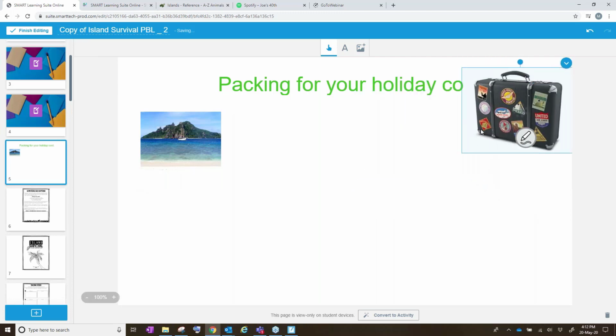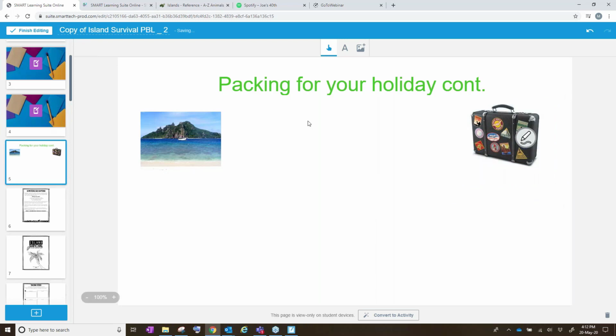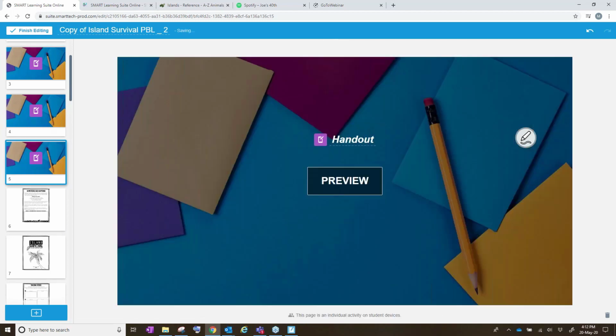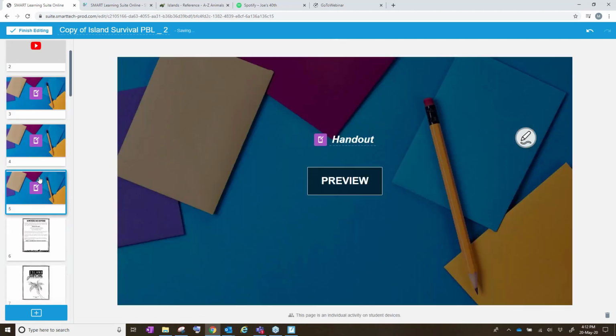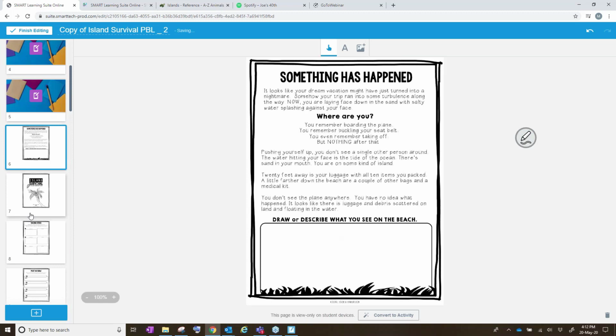Now again, I want my students to be interacting with this page. So I want them to add content. So convert to activity. And again, I make it an individual handout. So I think you're kind of getting how this is developing, right? So look, there's not much else. There's a lot of pages where I'd be adding an extra page. Yeah. So that's quite straightforward. Add a title, add pictures, okay?